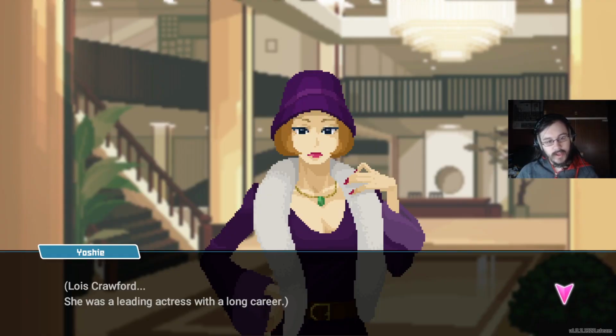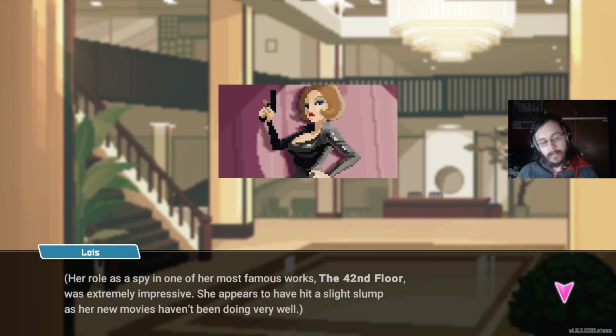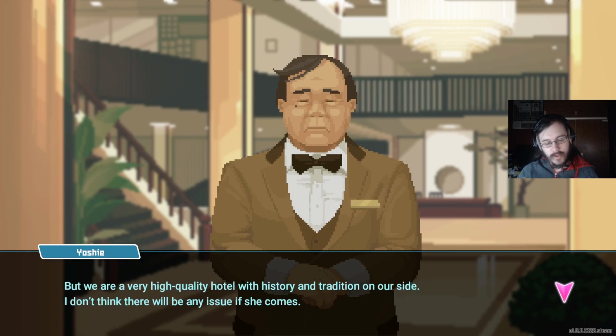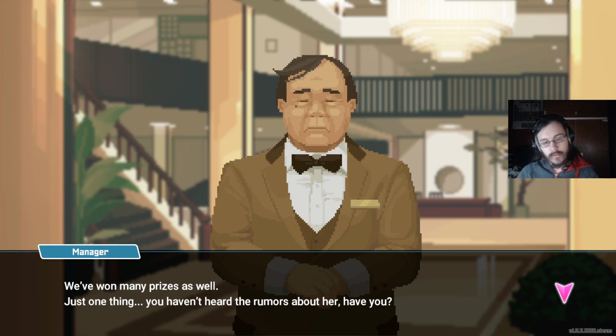Lois Crawford, she was a leading actress with a long career. Her role as a spy in one of her most famous works, The 42nd Floor, was extremely impressive. She appears to have hit a slight slump as her new movies haven't been doing very well. I heard that Lois Crawford can be very picky. We're a very high quality hotel with history and tradition on our side. I don't think there'll be any issues if she comes. So there it is. Nobody can beat the level of services and staff at this hotel. You've won many prizes as well. Just one thing, you haven't heard the rumors about her, have you?